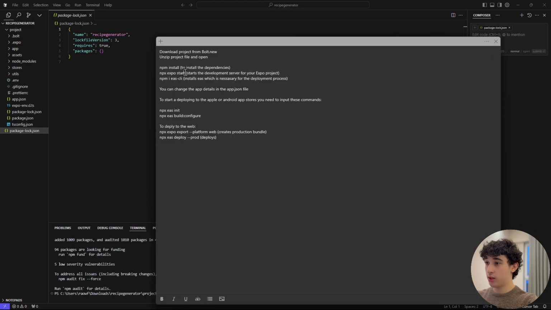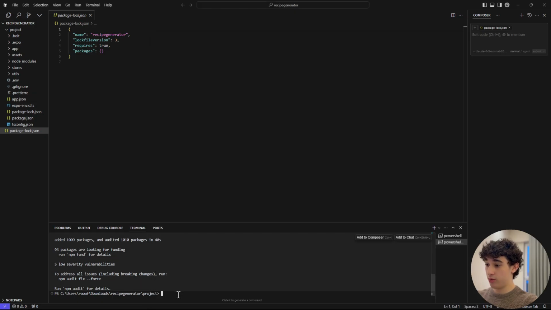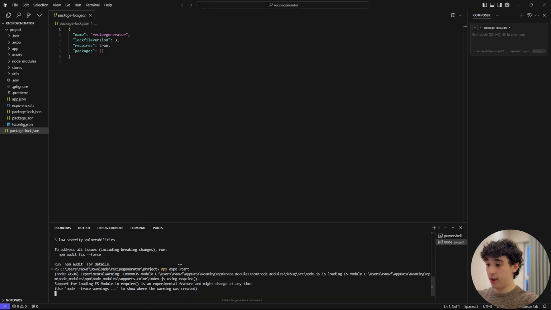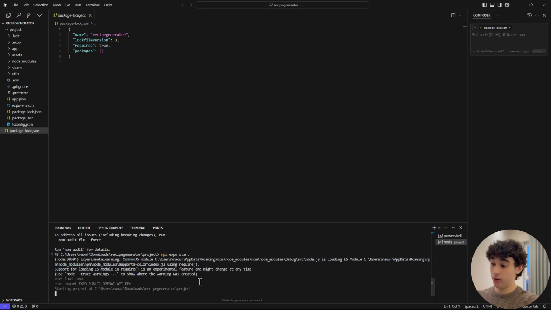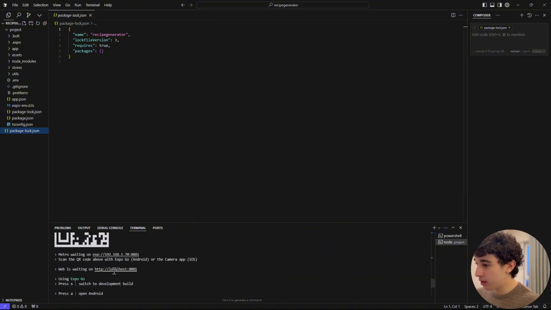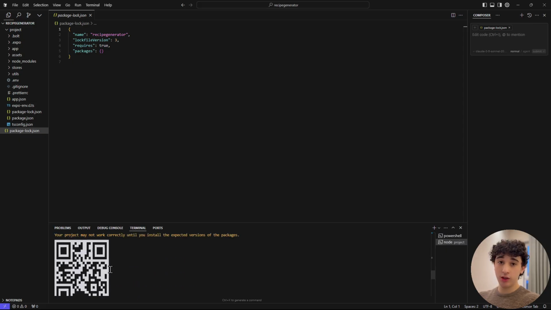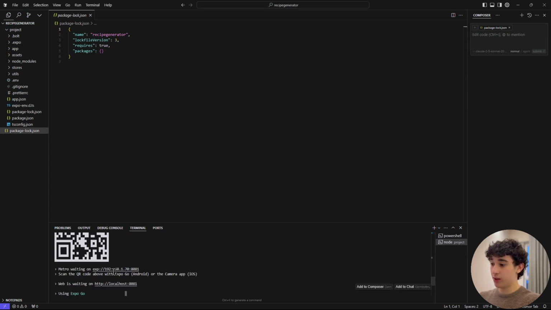So the next step is to start the development server. Pretty sure if all goes well here, we should be fine. So we're gonna start the development server using Expo, which is the same thing that Bolt.New is using. I'm gonna let it run, and I'm just gonna go get me a cup of water real quick and see. Hopefully it's done by then. Alright guys, perfect. The development server started. It says web is waiting on you. You could also open this on your mobile application, exactly like what was going on previously.